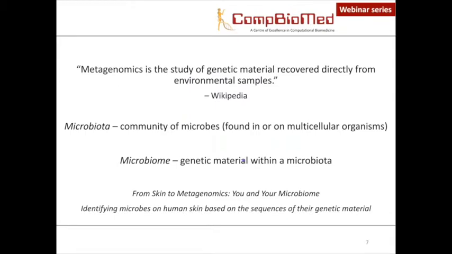And these are a number of the different definitions that exist for terms that you might find used in the context of microbes present on your body or on your skin or in some kind of a microbiome. So the overall term of metagenomics relates to the study of genetic materials that are recovered directly from environmental samples.